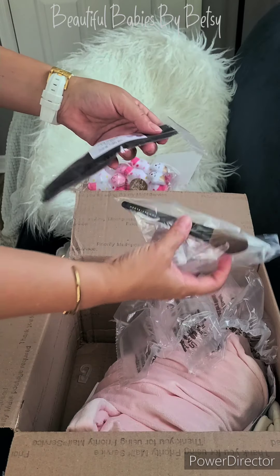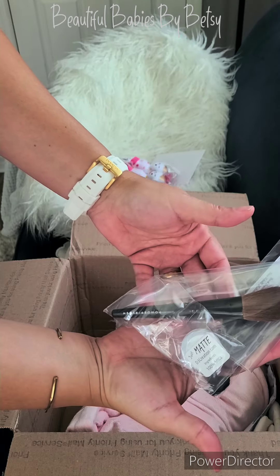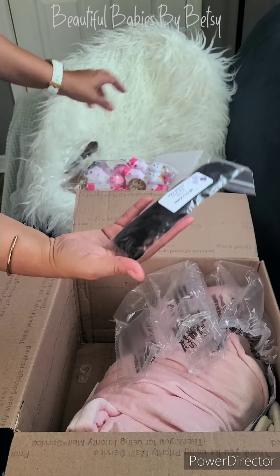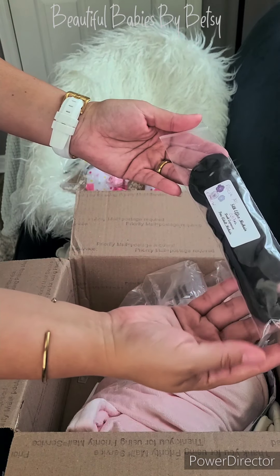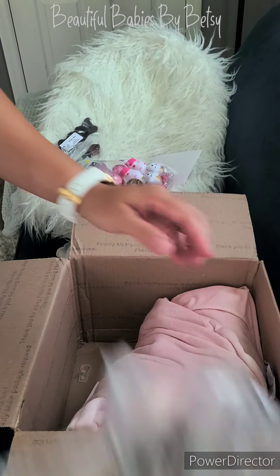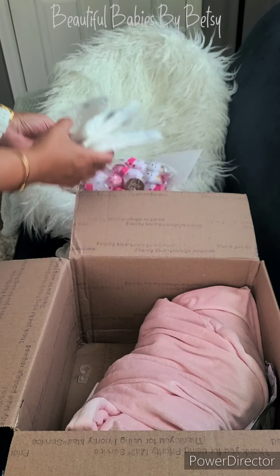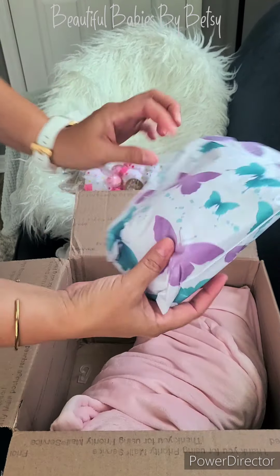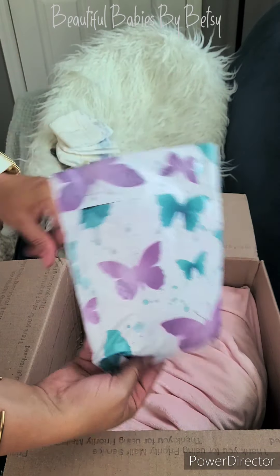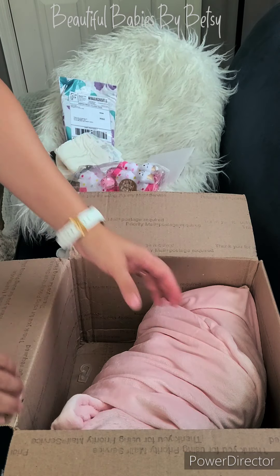And here is the hair that she will be going with. Mommy, you got a matte powder and a little brush for whenever you need to matte her. There is her hair from Silk Effects. Mommy, you got a couple of diapers there. And a little gift for you — of course I will not open that. That would be a little surprise gift for you.